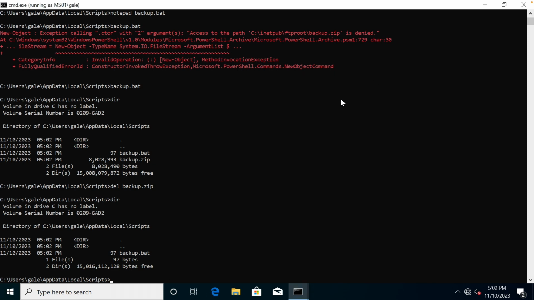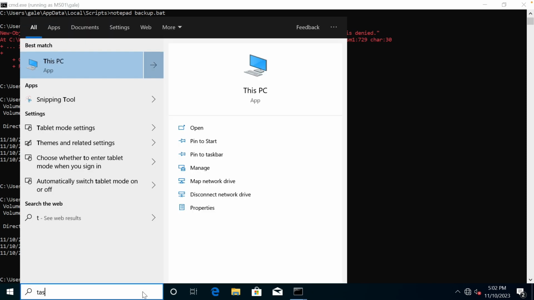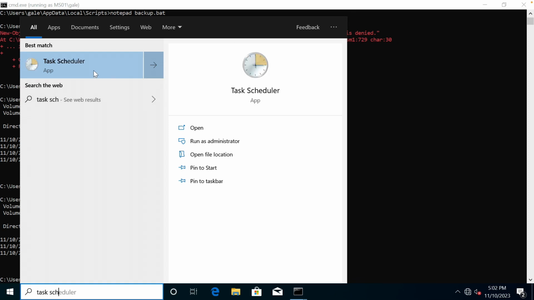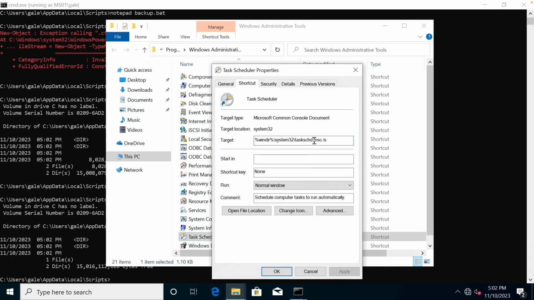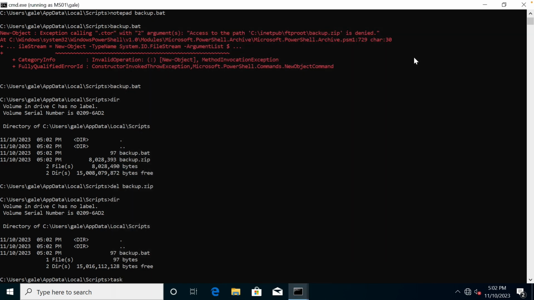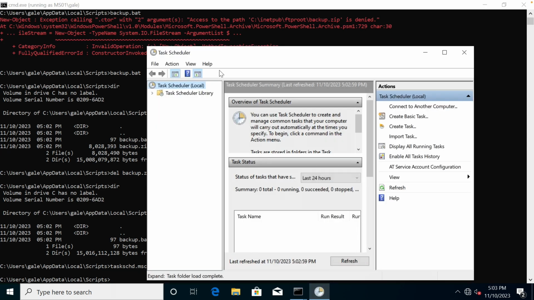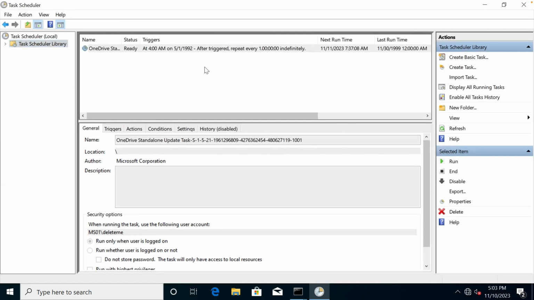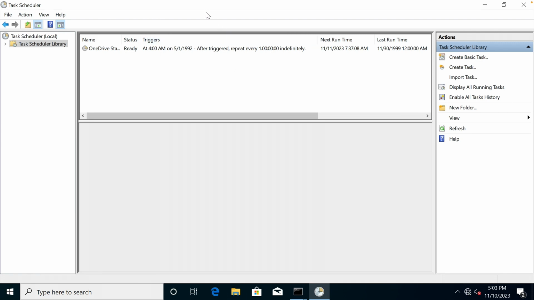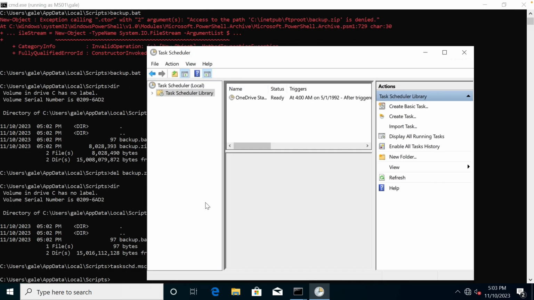Now what we want to do is open up Task Scheduler. So I'll say Task Scheduler. Actually, what's the file location? I'm just curious here. taskschd.msc. So we could say taskschd.msc, and that opens up Task Scheduler as Gail. So when we create this new task, it'll also be as Gail. You can do this in the GUI. I prefer to do it in the command line. So let's go ahead and do that.